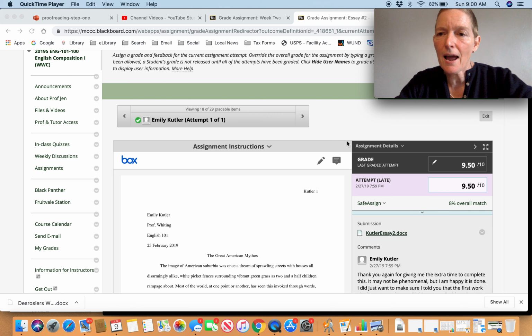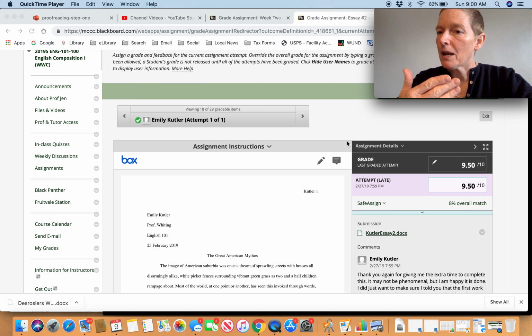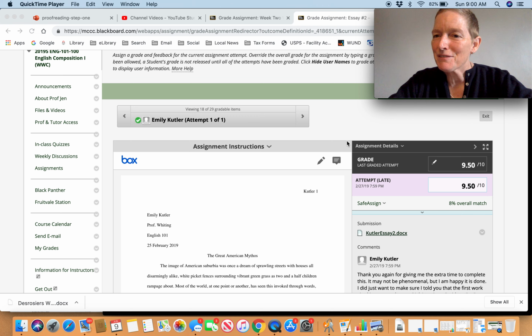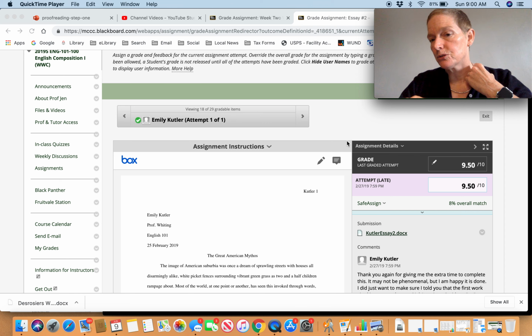A tool that you have in all of my classes is safe-assign. When you upload a paper, it gets run through an analysis tool called safe-assign, and it compares it to all of the words on the internet and every other paper that's been submitted through it. And it will flag for you where you may have forgotten to give someone credit where credit is due.